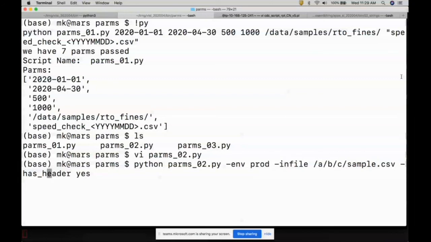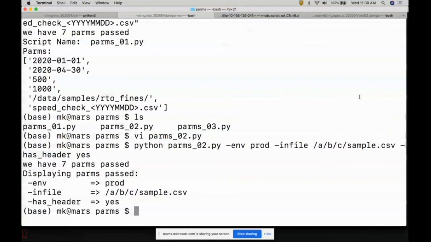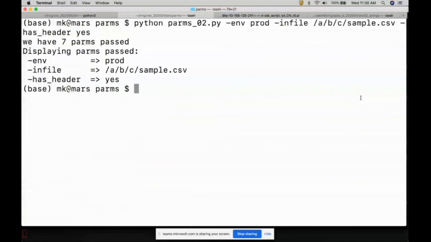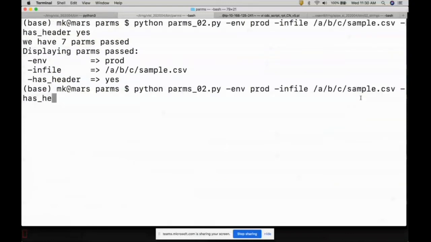The csv file has header or not. So this is how we are passing, and then it says environment is prod, and then in file is this thing.